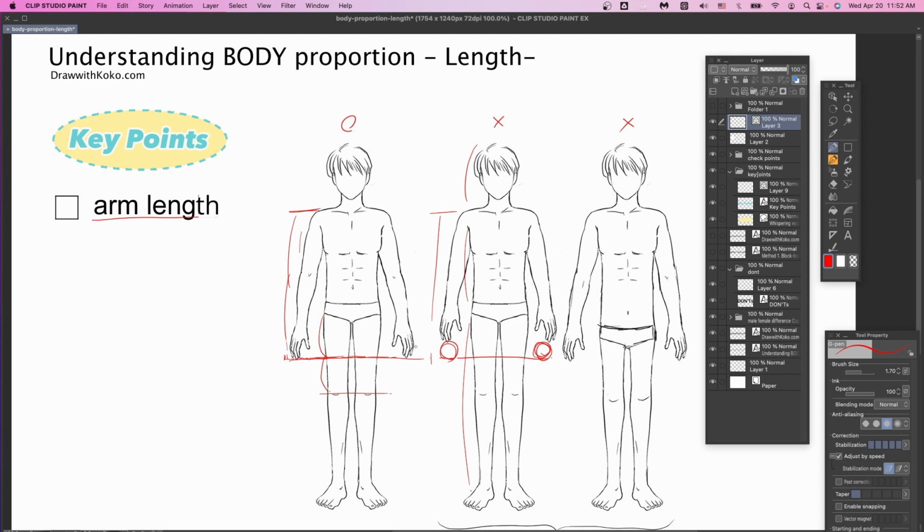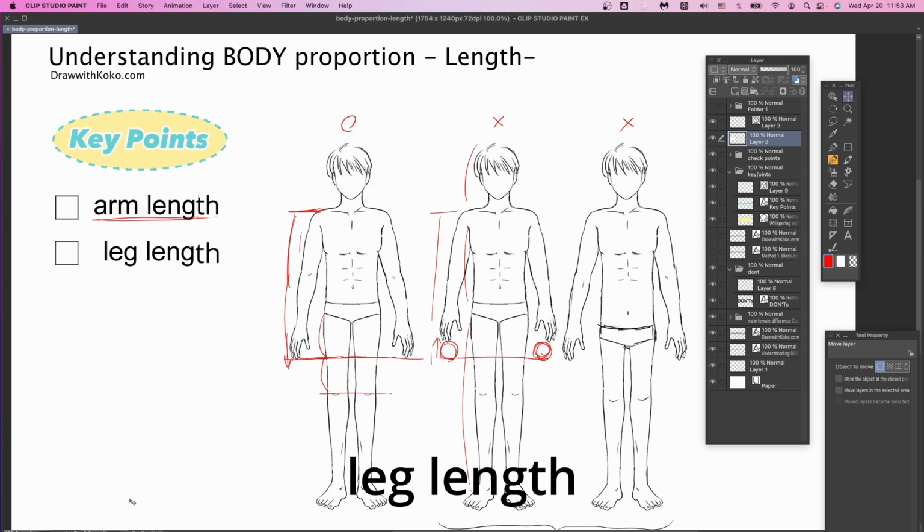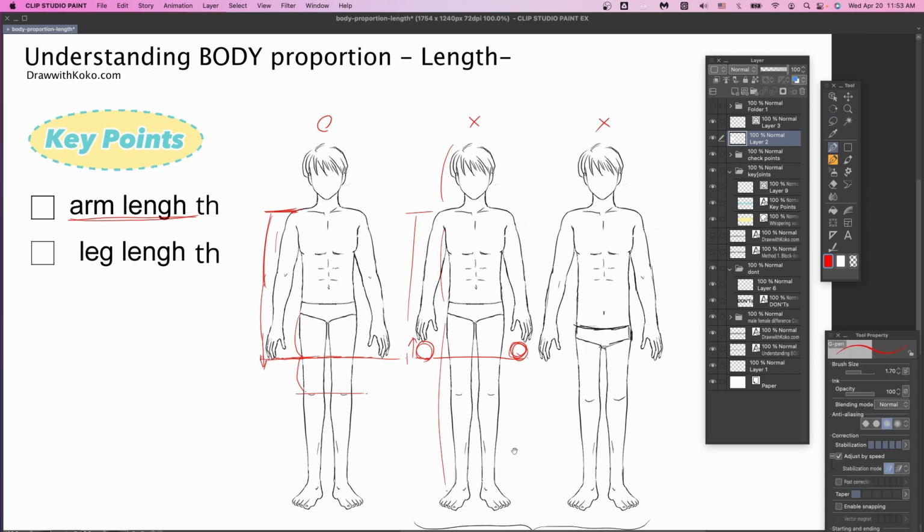In my opinion, it's okay to make it a little bit longer rather than shorter. If it's shorter, it just looks really off. If it's long, I think it's okay. So arm length is important. The next one is leg length. So let's see this one.